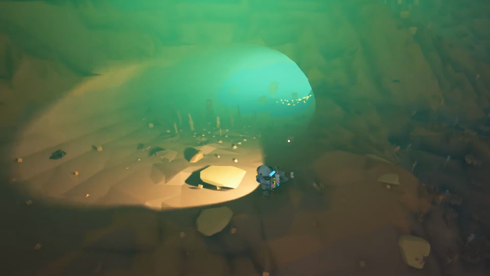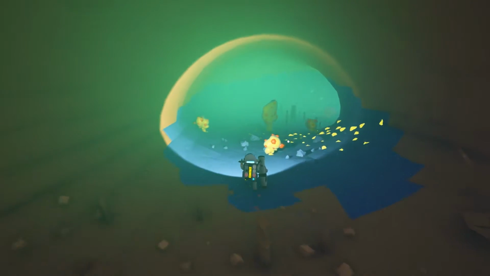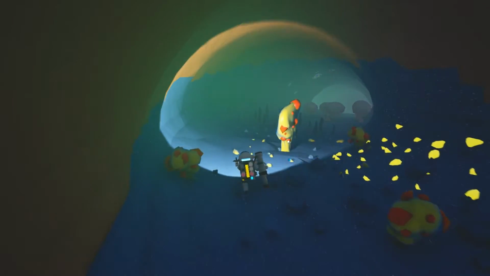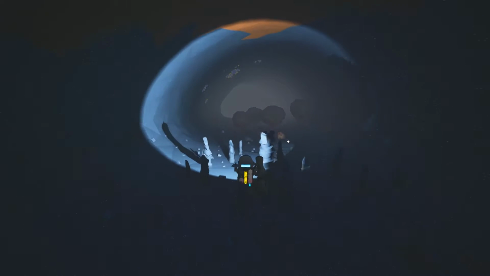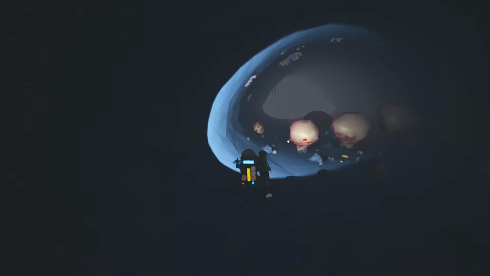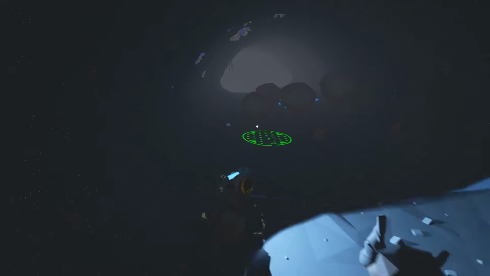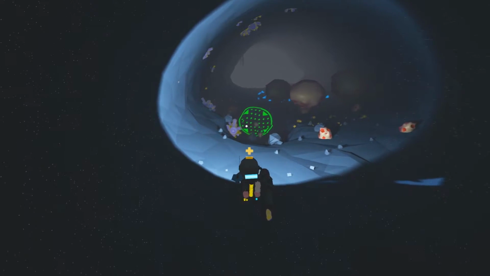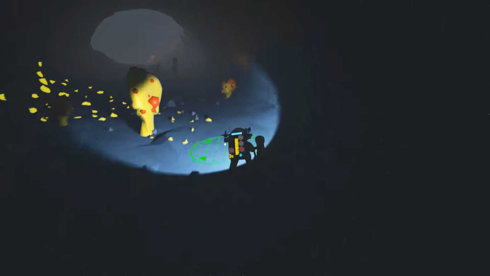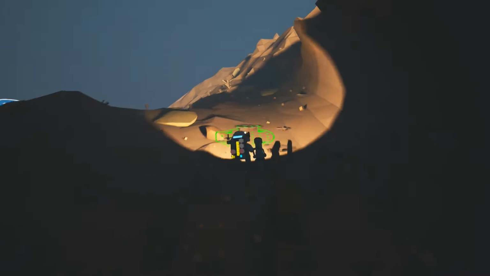Ooh. Hello, cave. Tundra cave. With all kinds of life. Ooh, am I being spat at? I think those are spiky guys, so I want to try to avoid them. Yeah, I'm not gonna run down here. Don't need to spend time down here. This is just a scouting kind of deal, so.